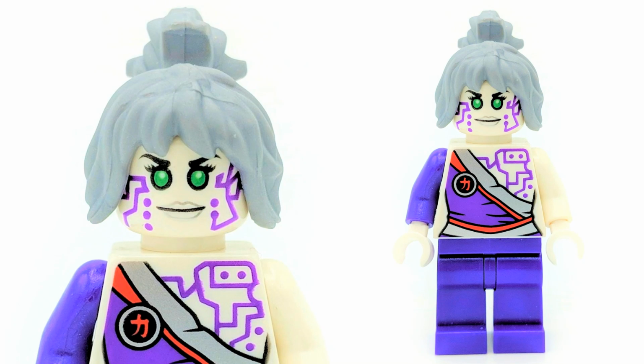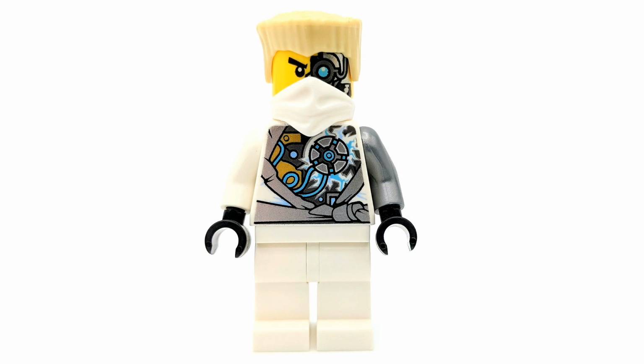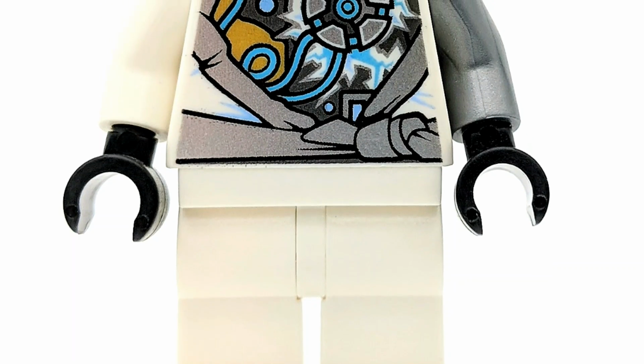the TV show, and as we're talking about Pixel here, I think it's very important to also feature Zane, because, well, let's be honest, Zane made the ultimate sacrifice in this season, and so I do want to point out this minifigure here. Both this Zane minifigure as well as Pixel came in the Ninja Copter set, and I specifically like this Zane minifigure here because of that torso print.